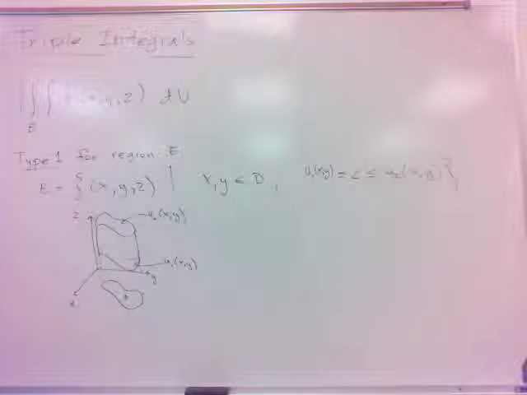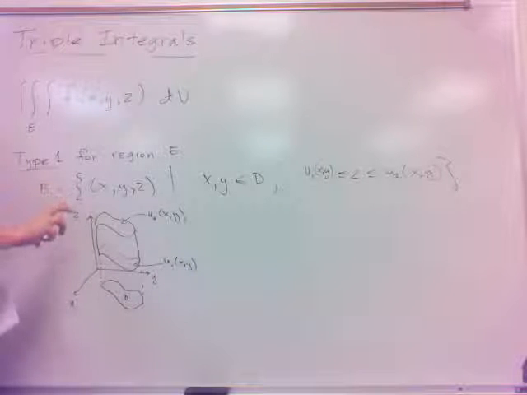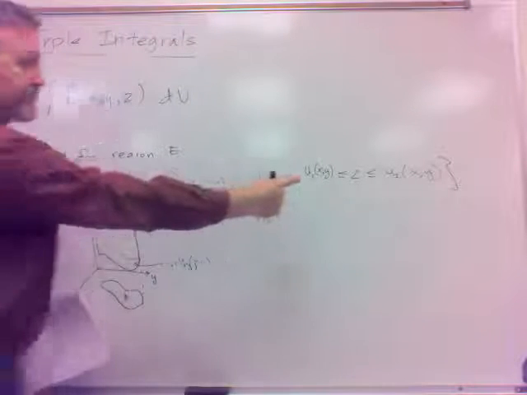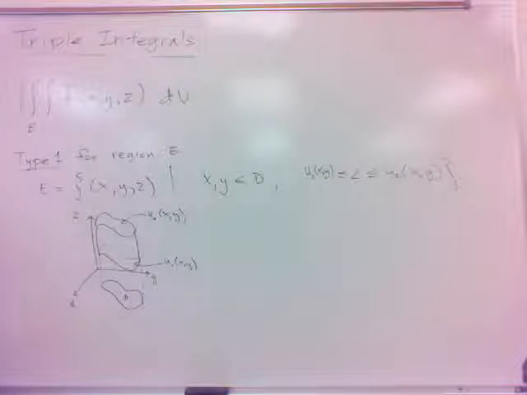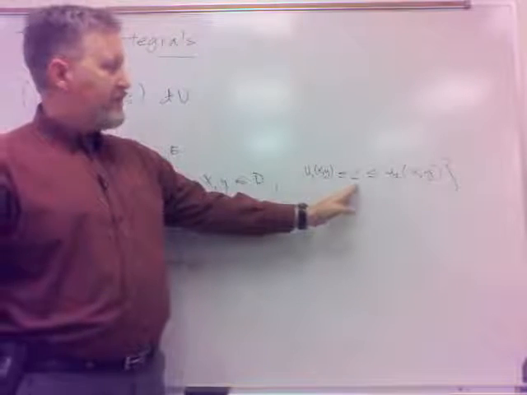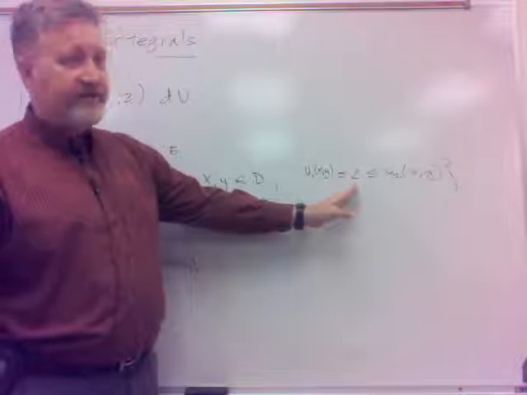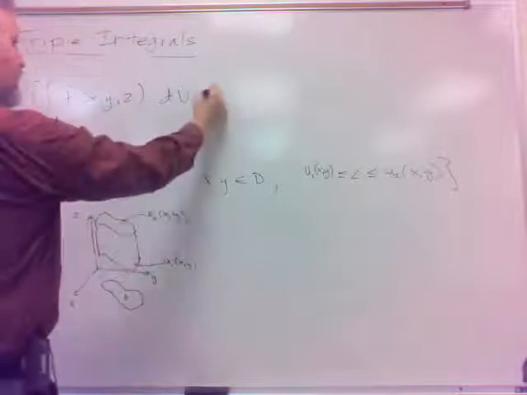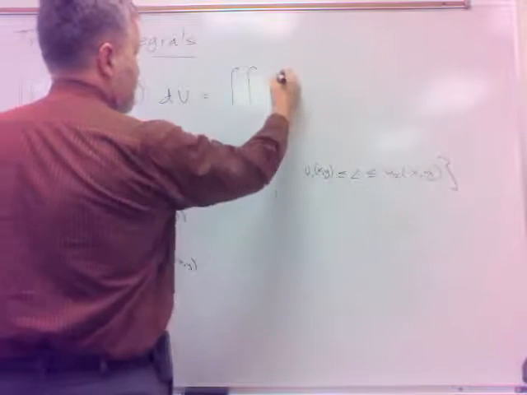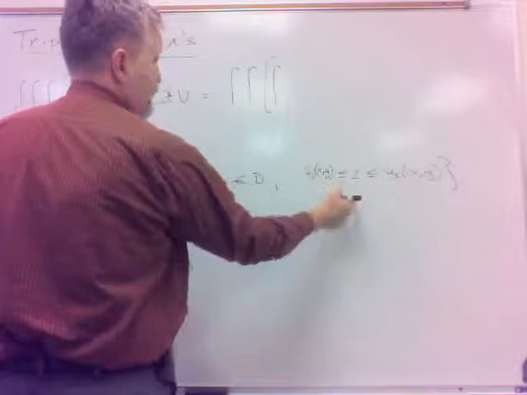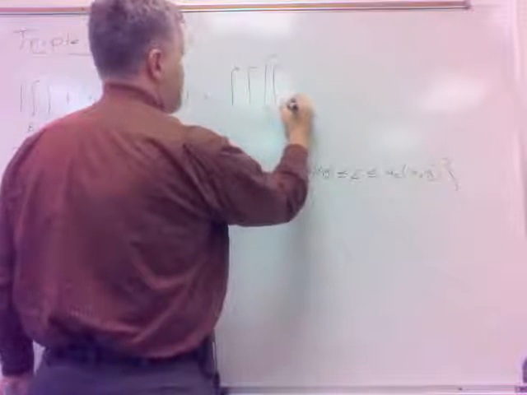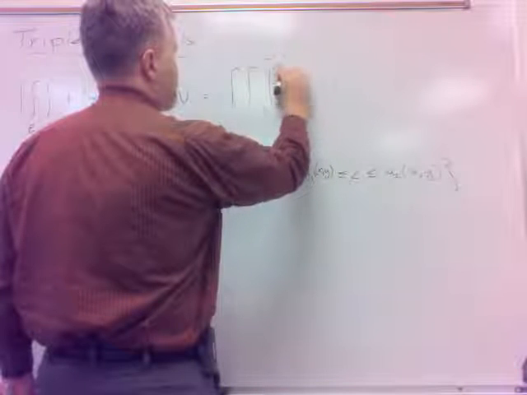All right. So what does that mean then for our triple integral? How should we go about it if this is what we've got? Well, it turns out the best thing to do in this case, since z is usually a function of x and y, is to first do your integral with respect to z. So we're going to integrate with respect to z first, so z goes between u1 and u2 in terms of x and y.